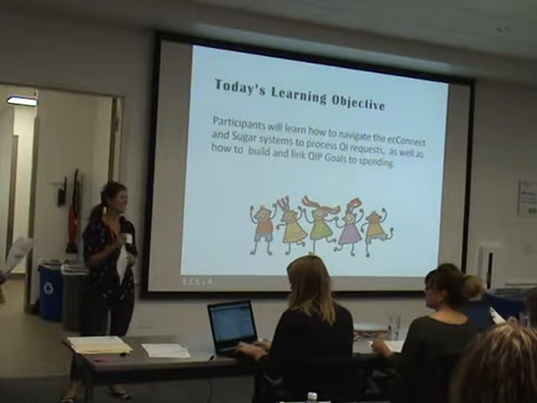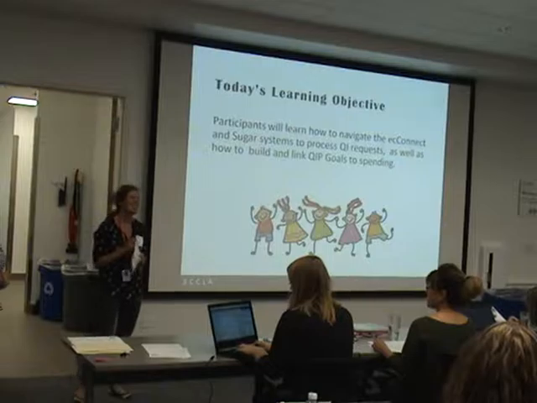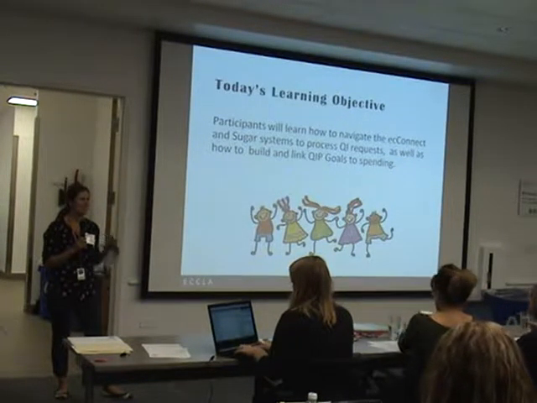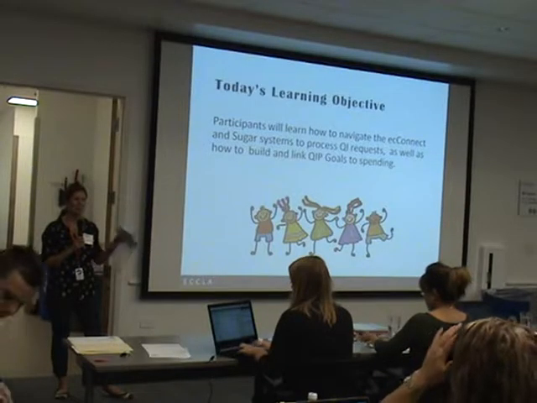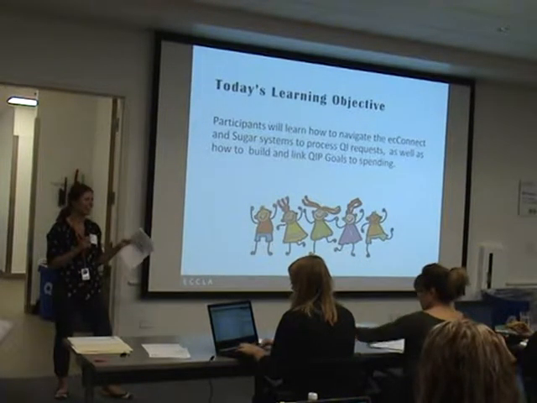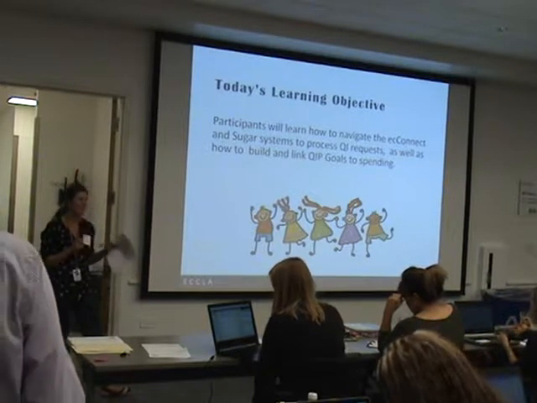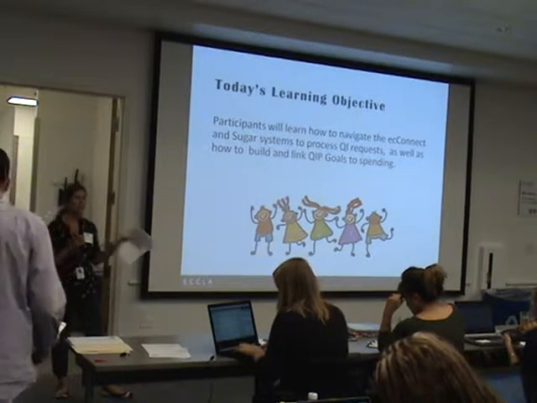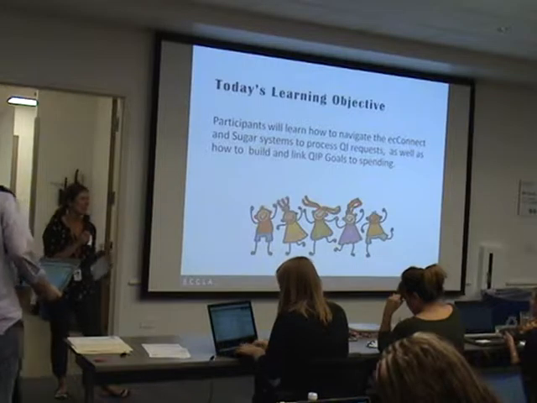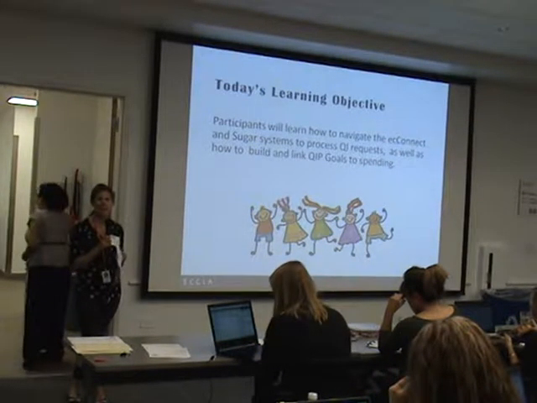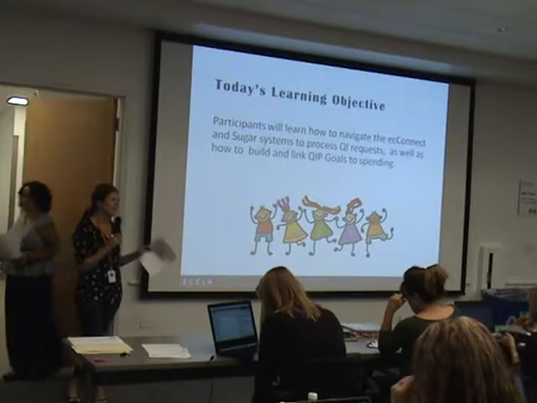Yes. Thank you. So in terms of learning objectives for today, we're going to look at how EC Connect, the provider public-facing portal, and Sugar interact, and how in your role as a quality improvement navigator, you would be bouncing back and forth through the systems to support spending. We'll also touch briefly on quality improvement goals and how they're linked to spending.